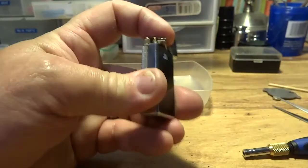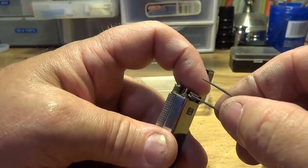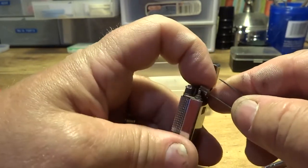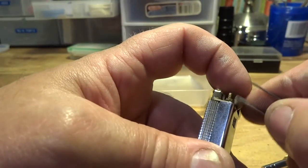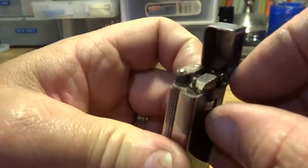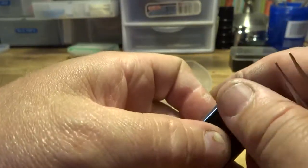Pretty simple here. You just got a spring that goes inside this. Okay, now what I usually do to put that back is I get something like I had here and just push that in. Now, if you got it lined up right, this little pipe valve's a little bit, there we go. You got it down in there.